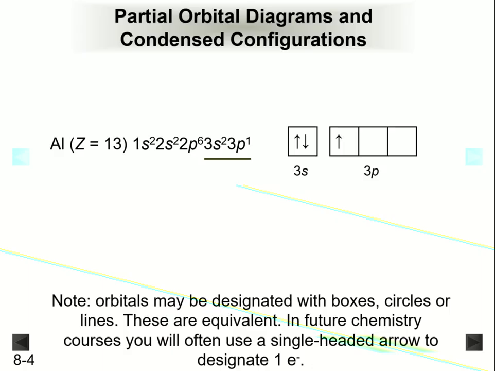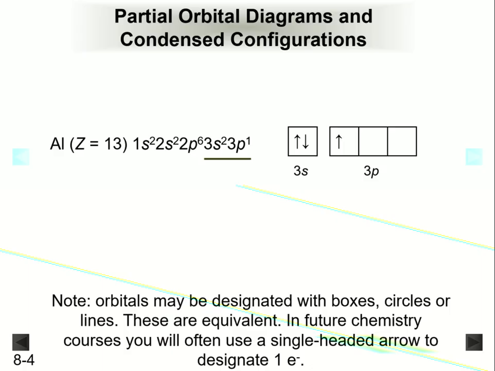What we're going to find is that the electrons that are the last in are the first ones to participate in chemical reactions. So, for example, aluminum tends to form a +3 charge state. That really involves those 3s2 and 3p1 electrons.